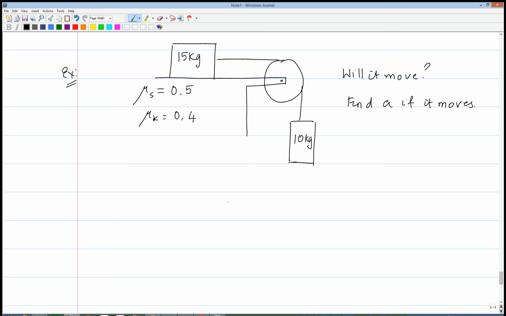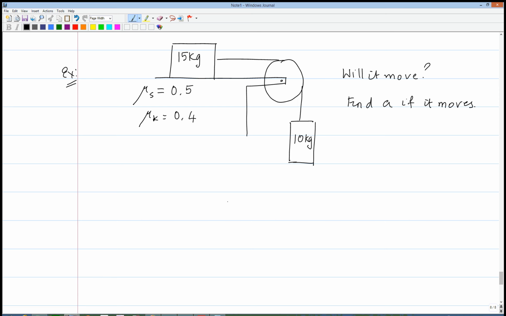So let's understand what's going on in the problem. The force that is responsible for making the system move is that due to the weight of the 10 kg block. So it's a 98 Newton force that is trying to move the entire system. Now we need to ask what force, if any, is trying to hold the system back. In the absence of friction, nothing would be trying to hold it back. But because there is friction, we know that friction will try to hold the system back, because the only possible direction of motion is for the 10 to go down and the 15 to go to the right, if there is any motion. If nothing's moving, then the 15 stays where it is and the 10 stays where it is.